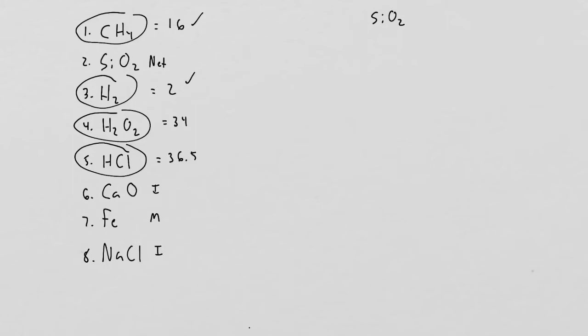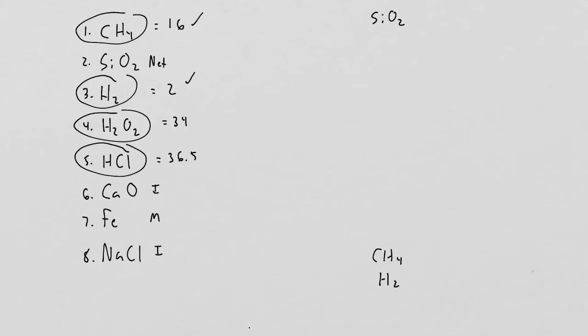At that point, we can look at van der Waals forces and molecular weight. Neither of these has a lot of branches, so we're not comparing their shape. A big branching molecule will tend to have weaker van der Waals forces than a straight one, where there could be more interactions between adjacent molecules. So we can put hydrogen all the way at the bottom because it has the lowest molecular weight and is the least polarizable, with the smallest temporary asymmetric distributions of electrons. So hydrogen goes at the bottom and CH4 above it.